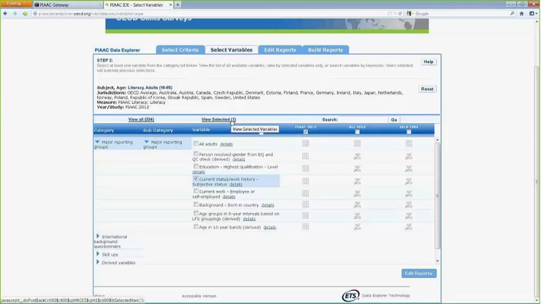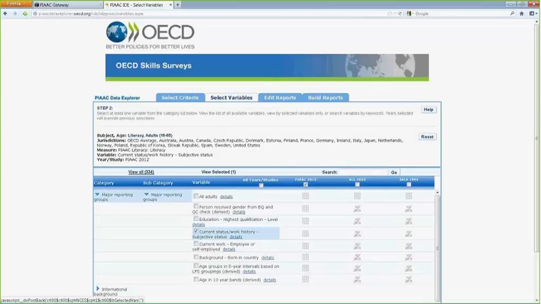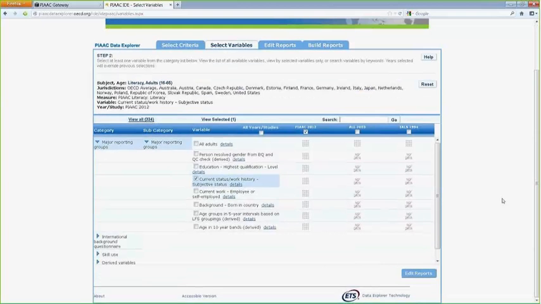If you've selected a whole bunch of independent variables, you can just click "You selected it," and it will just narrow it down to what you're interested in. You can also search if you don't feel like going through all of that. But yeah, any questions so far before I go on to the next step? All right.